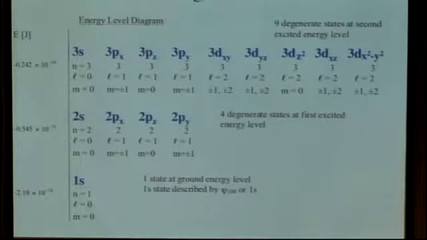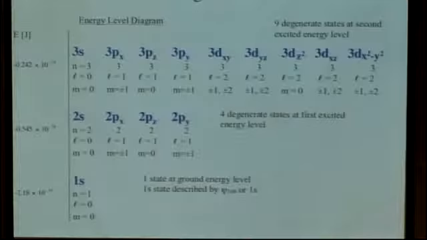We'll call these the 3dxy, the 3dyz, the 3dz squared, the 3dxz, and the 3dx squared minus y squared. Let's see if this is working again. And it is. So what do you need to know here? What you need to know is that when m equals 0, it's 3dz squared. That's it. These other ones, the dxy, dyz, are those more complicated linear combinations. You don't need to worry about them.